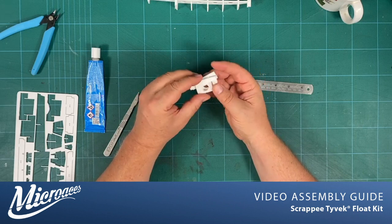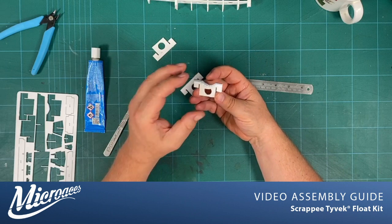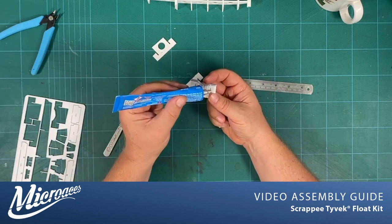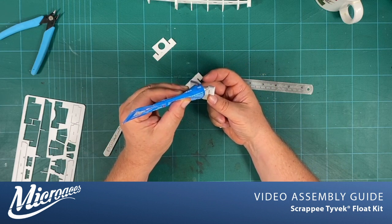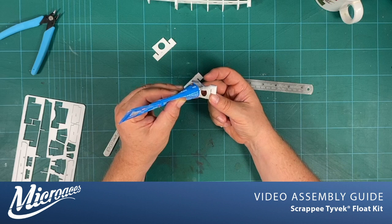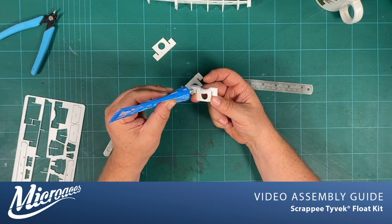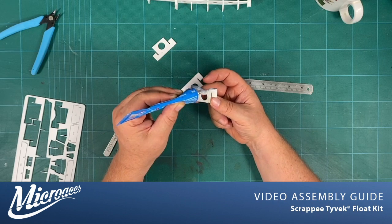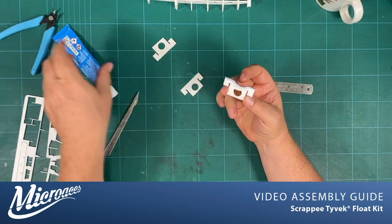So what we'll do, just apply a little glue. And where I am going to concentrate the glue is around the top there, because once again, if this float gets submerged, the water could come in from the top there. So make sure we've got sufficient glue to produce a good seal.